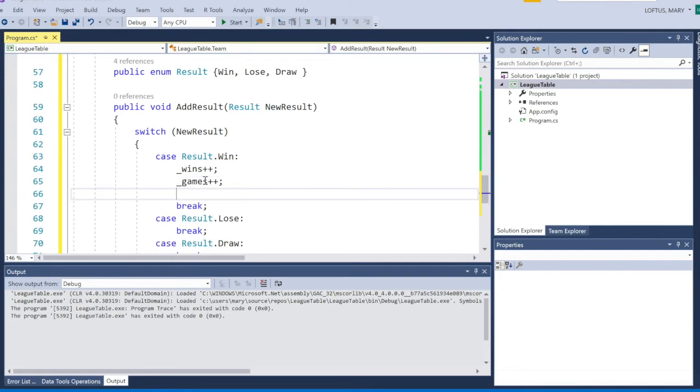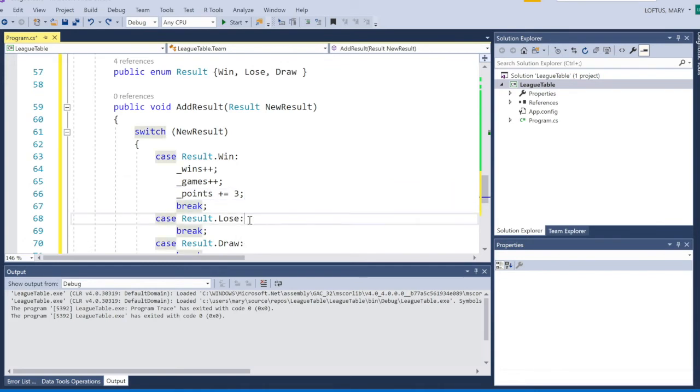So we'll update the number of games, and the points will need to be updated as well. So points will be +3, won't it? Plus equals 3 even. And I think that should do it.